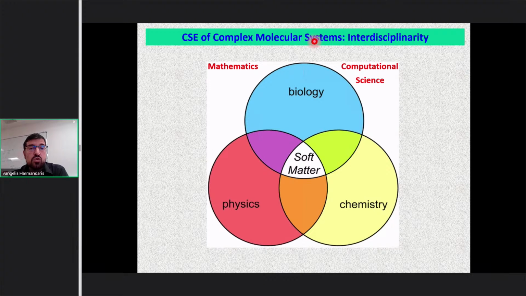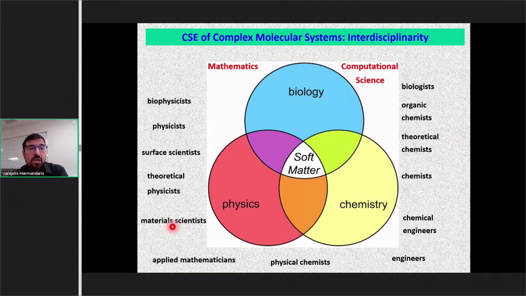And exactly because of this interdisciplinary nature of these phenomena and this approach, there is really a very broad family here of scientists, from physicists up to engineers, to chemists, to theoretical chemists, to applied mathematicians, material scientists. Again, here the list is really huge. And all these people are working on such systems. This is really a big challenge now, the study of these materials.